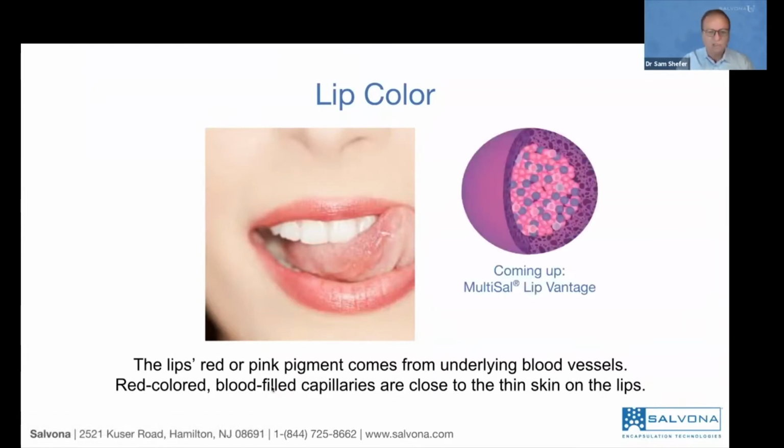We have technologies for this, and we'll talk about this in one of our next future webinars. A technology called MultiSal Lip Vantage will be able to have the lips swell a little bit and definitely get the color. So this is a way to enhance the appearance of the lips in a very natural way.